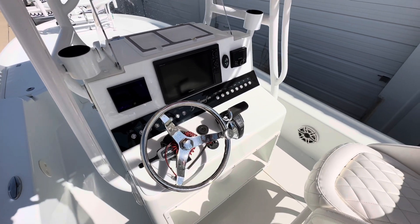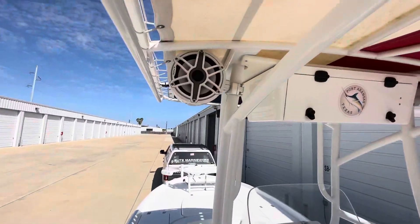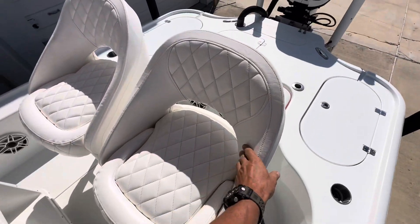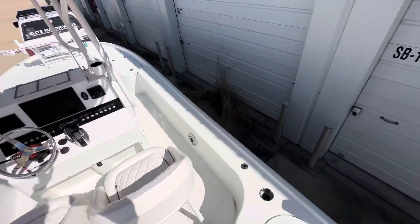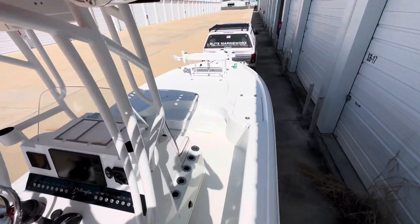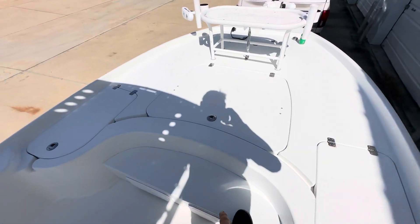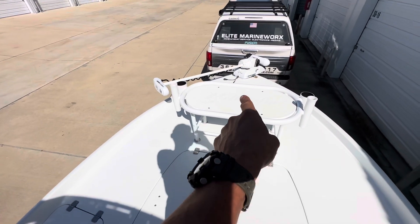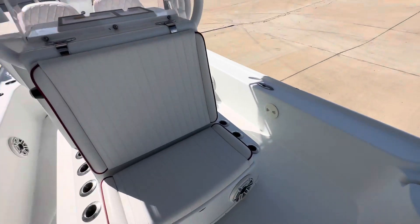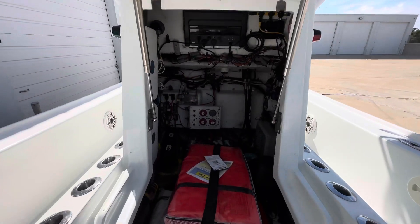It has been extremely well maintained, with all new electronics and a complete new dash. There is a total of 10 JLs in it, beautiful super comfy bucket seats. The boat is really nice. This step-up was added to get up onto the deck. It does come with an Ultrex trolling motor and the casting platform. I'll open up the center console so you can have a look inside.